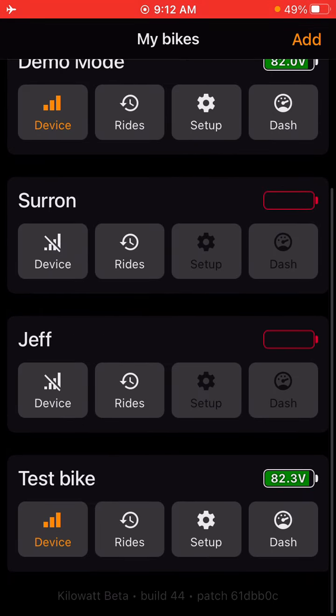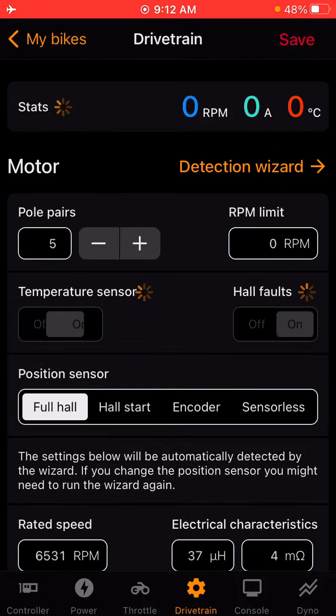Once you add your bike, you'll have this screen here. It's going to show your bike. To add a bike, you have to make sure your bike is on. It is an ASI only app. Your Bluetooth is on and permissions is set. And also make sure you have no other Bluetooth app open or headphones connected, or else the app might not connect. First things first is go into the setup.